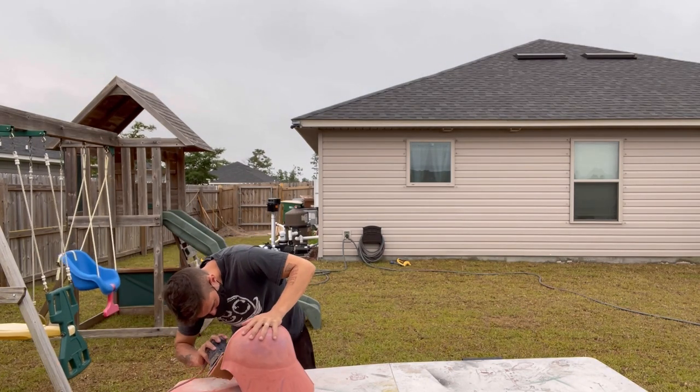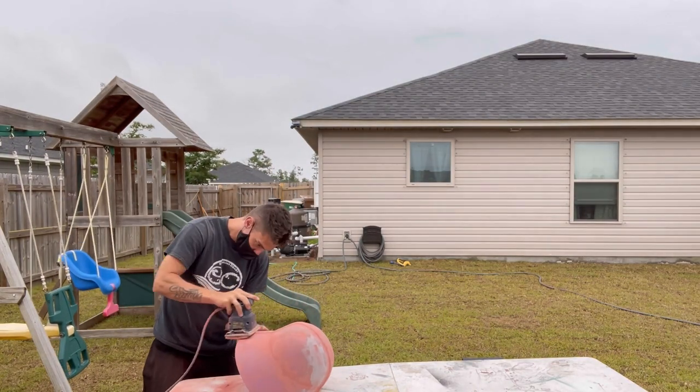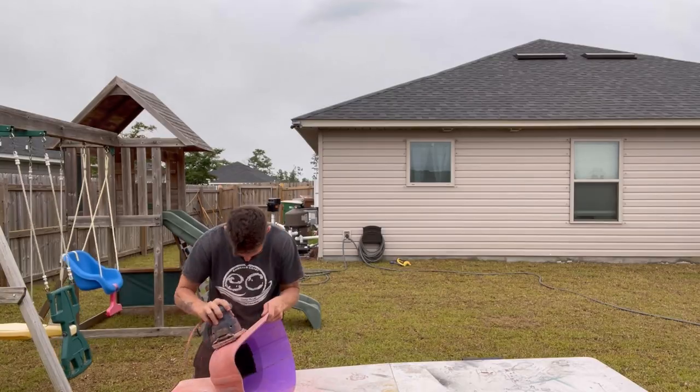So whenever you're using something curved, you want to make sure you have something squishy in between to kind of bend to the curvature of the piece. But I used 220, just went real slow, definitely sped up the process. And when it was all done, it looked a little something like this.